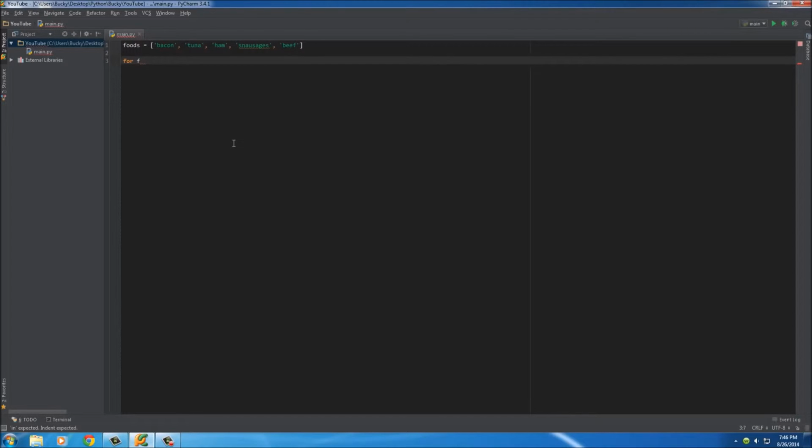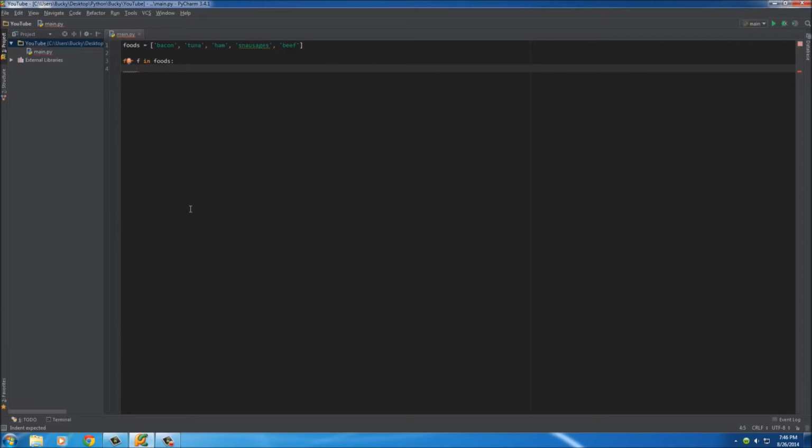Pretty handy. So the next thing, and the only other thing you have to write for the beginning of this loop, is what list do you want to loop through? Well, right now we only have one list called foods, so foods. Now if you had a bunch of lists, then just make sure to change it right there. But this is pretty easy to understand. It says for f, for each item in foods, and the item is going to be named f. That's what our variable's name is going to be.